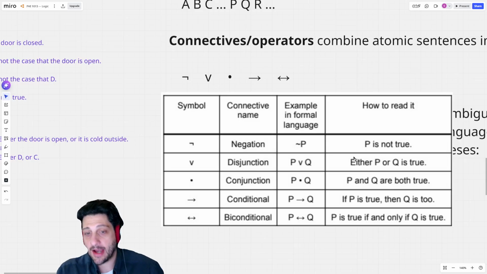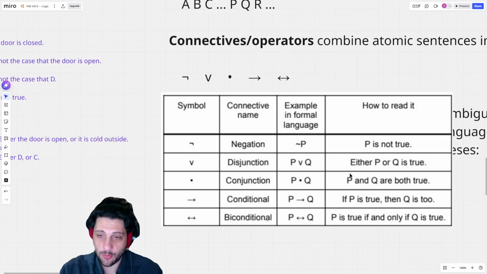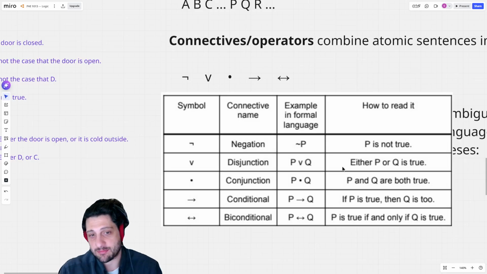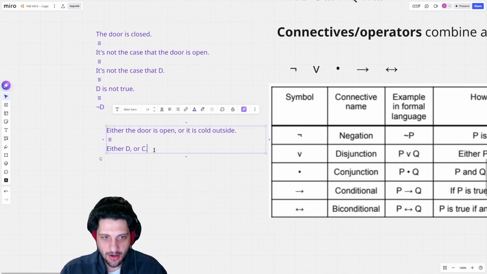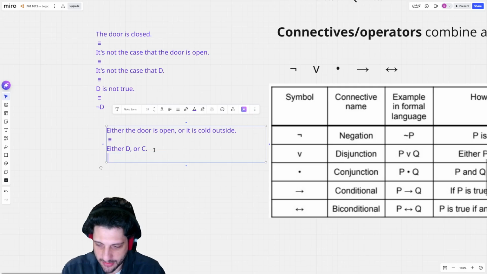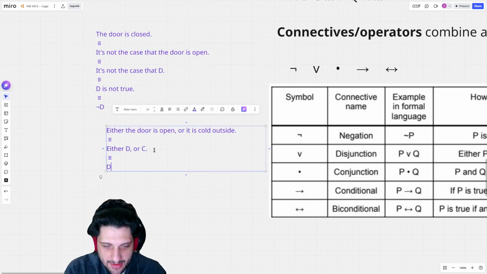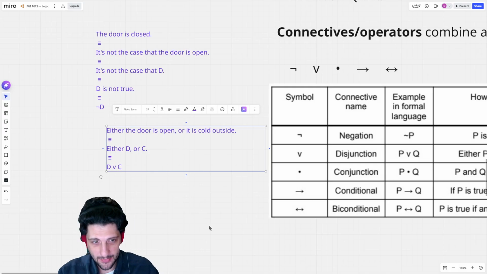If you're saying, hey, I don't know who's going to win that game, it's either going to be the home team or the away team. I'm not saying it's both teams, but I'm saying it's either going to be one or the other. That's the point of this disjunction. So we'll represent this as just D or C, and that's how we read this.